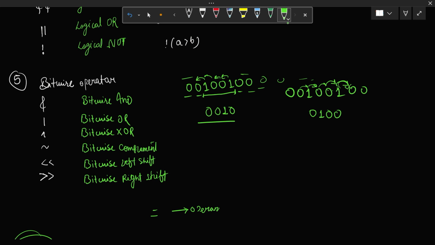So let's verify again due to some confusion. 0 will take the place of the 1, so 1 will be replaced by 0, and 1 will take the place of the 0. So 0 becomes 1, and so on, and 0 will take the place of the 1, so 1 becomes 0. We are only considering 4 values, so the value of the right shift is 0 1 1 0 1 0 0 only.